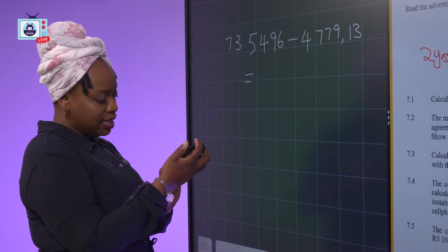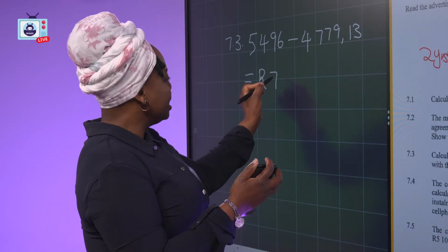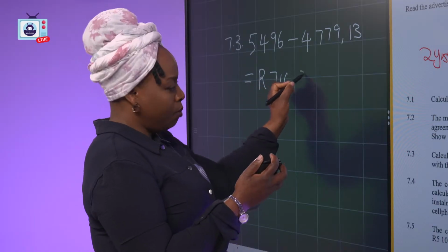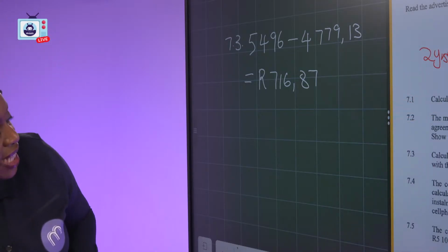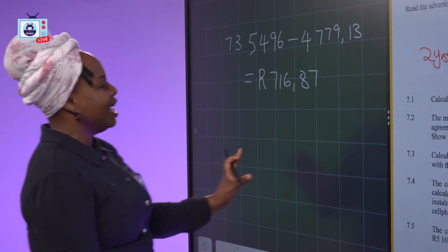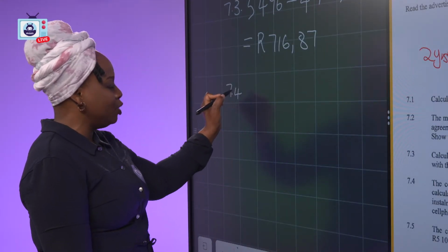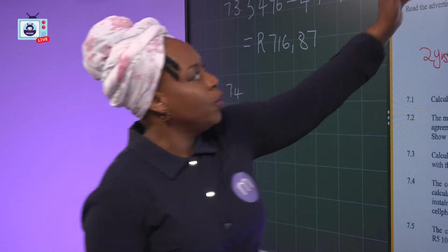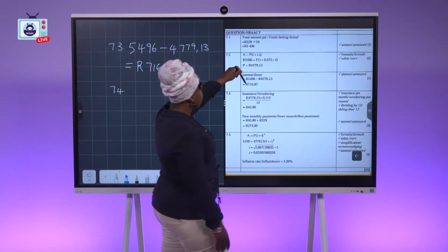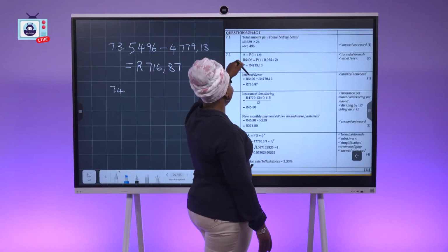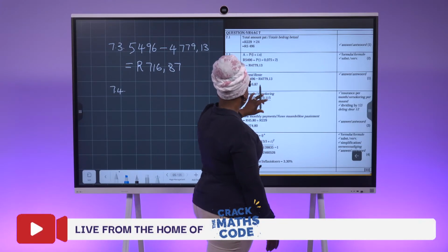So let's subtract. Our calculator is saying that the total amount is therefore 716.87. So that is 716.87 rand. If you are using your calculator and you see that this is not the correct one, please pop it on the chat, because we do want to have the correct answer there. Or we can just quickly see if we had it correctly. So we do, that is 716.87 for us to get to the answer like that. Okay.